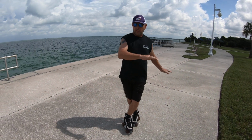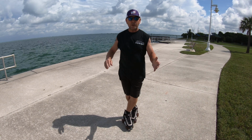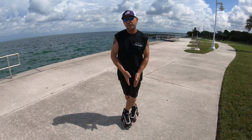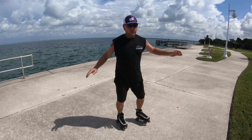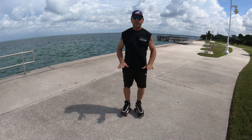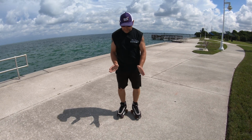So you just get your arms going and start the spin with your upper body. You're already coiled underneath yourself, and you just basically unwind to the right, and stop yourself. Now you're back in this position with your toes out just slightly.